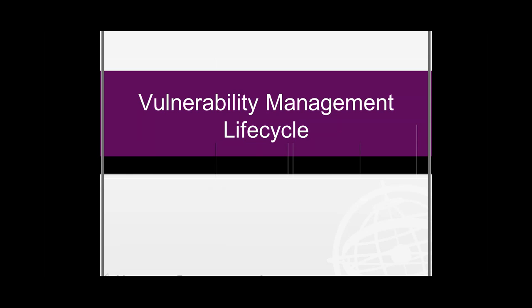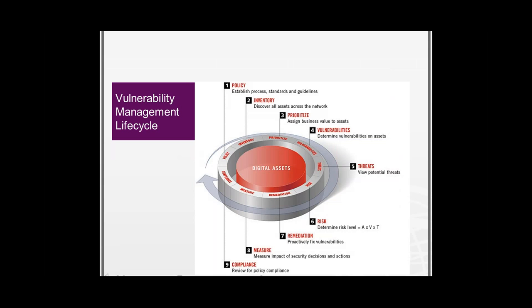So next slide. Let's look at our vulnerability management life cycle, and it has the 9 pieces. I'm not going to cover all the pieces today in the time that we have. However, we have our policies. Everything we do should be driven by our policies, and we have to make sure those things are established. I work in IT governance now, and my job is to establish these policies and then make sure people have the training to do what it is they're supposed to do.